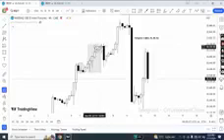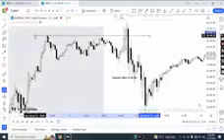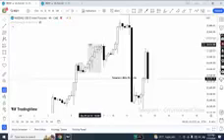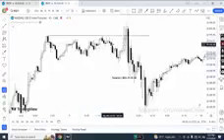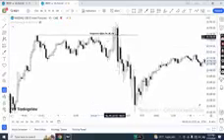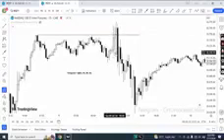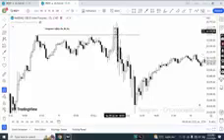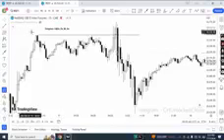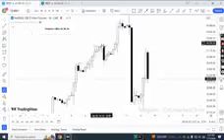But that wasn't enough. Next thing I did is I waited for price to form a CSD on the lower time frame, which is basically a change in the state of delivery, and that CSD occurred after this down close candle right here closed below these candles right here, right? I'll tell you how I determine this CSD to be valid, but let's focus on the higher time frame for now. So what you need to remember is that after this down close candle closed below these candles, a CSD happened, we took out liquidity, and now I can expect this expansion profile right here, which is this price action.